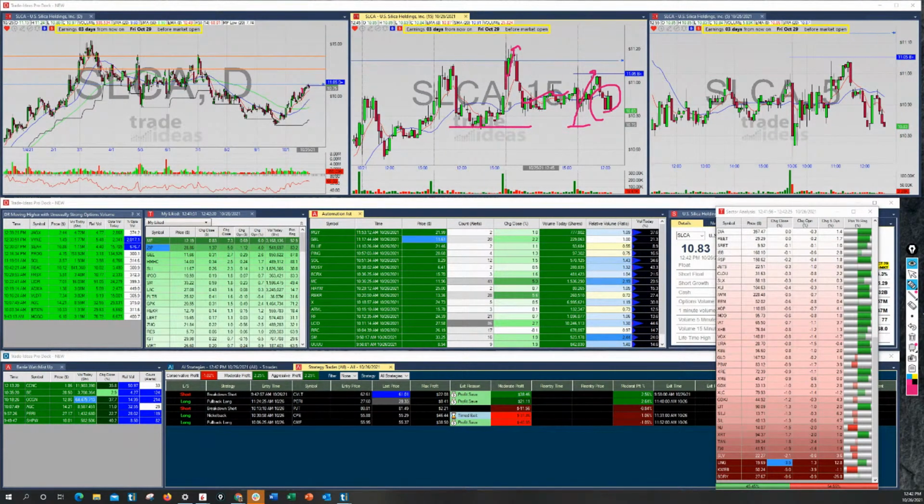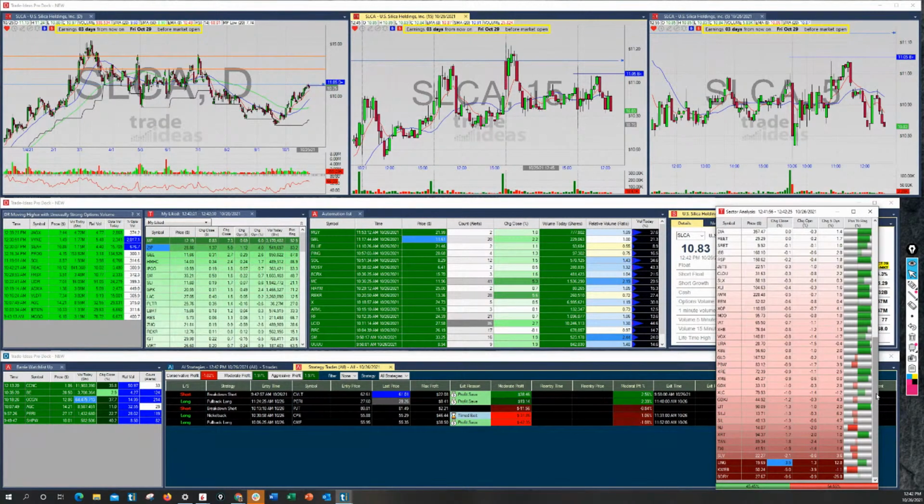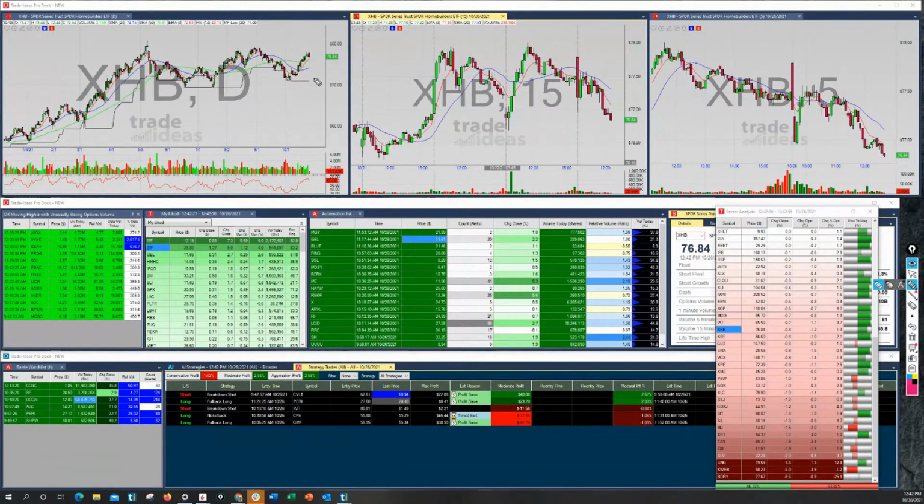I still think materials, depending on what's going to be built and what's not going to be built, are a place you want to be. I like the materials charts overall, but it's about picking the right material. You need materials for building homes. I've been banging on the home builders for a while here, since back here. They've had a nice move. I'd like to see that EMA catch the home builders and make the move up again. Big level coming up, but that's what I see on the home builders. That's where I start to hedge some of my bets here, and we'll see what happens.